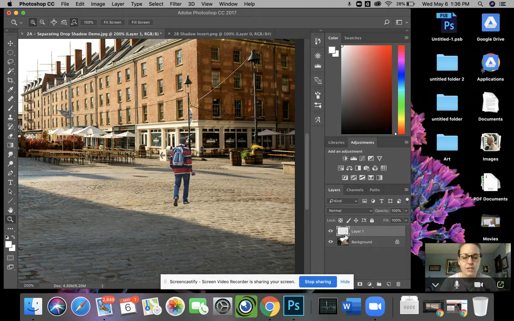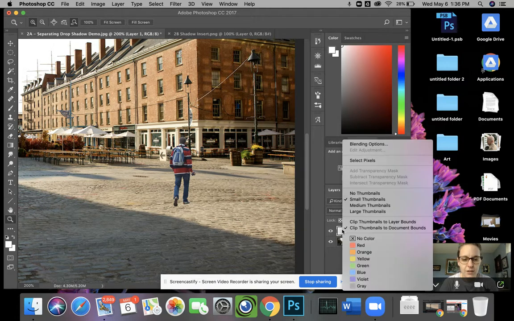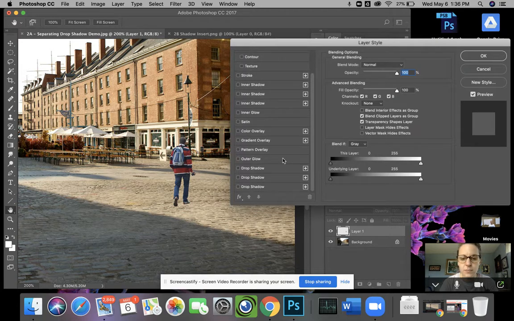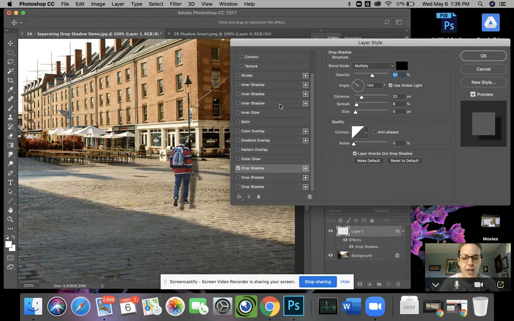So what I'll do now is right click on my Rodolfo layer and choose blending options. Okay, and I'm gonna go down to drop shadow. If these options don't show up on their own, just double click right where it says drop shadow, and then it'll click up. Okay, so right now I see the drop shadow. I want to try and match as much of this as I can. I can't get the shadow to lay on the floor yet, but let me move them around so we could see. I can control a few things.